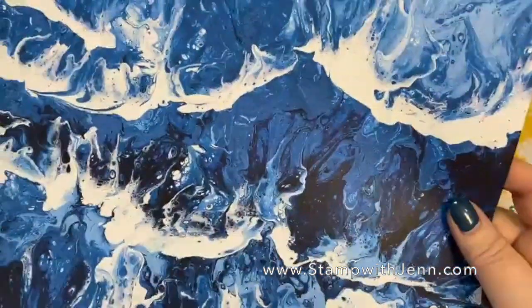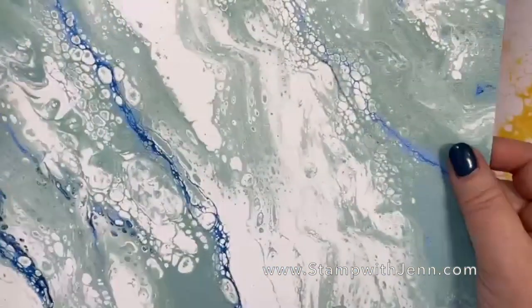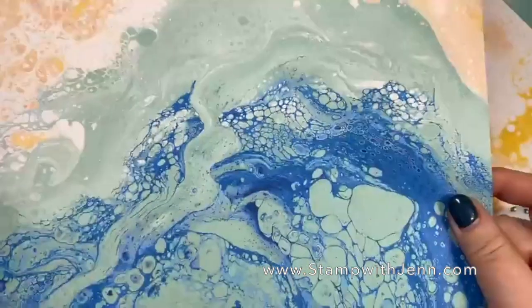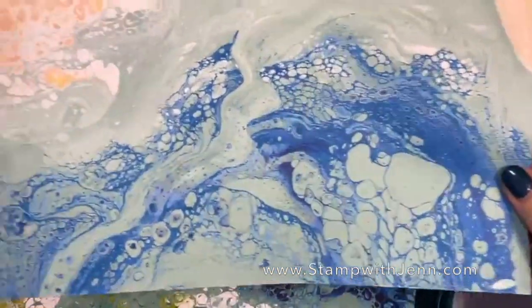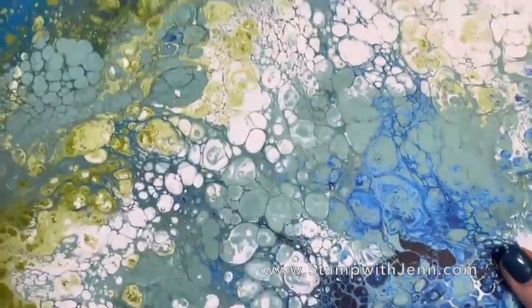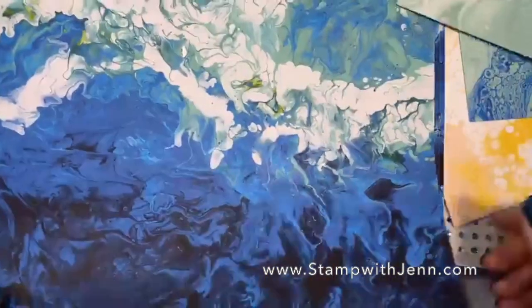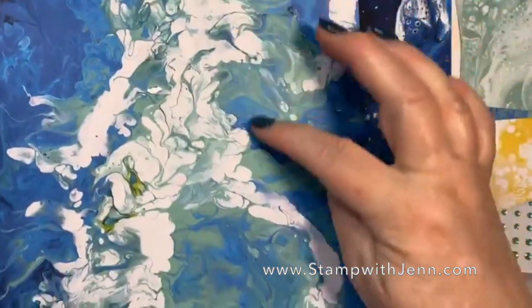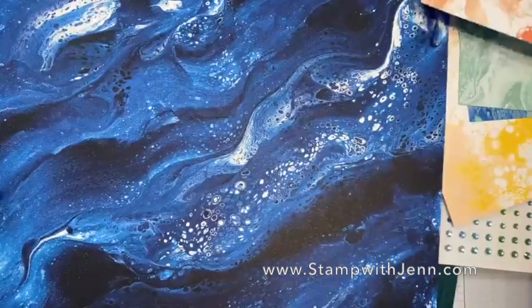So there's another one. Gosh, that almost looks like mountains or something. Stunning. Oh, look at that with all the pretty colors. There's the pinks and the oranges. This one looks like bubbles, like someone just blew a whole pile of bubbles on paper or something. Just gorgeous. And look at this deep dark navy all the way to the Pacific Point and the Coastal Cabana, and then pretty oranges on the other side. This looks like sunsets and things to me.